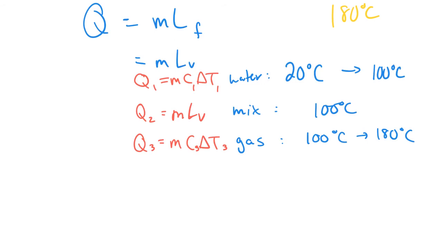I'm trying to think of what else from this section. Oh, one thing that has been in a couple of problems that students seem to struggle with, and it could definitely show up as a multiple choice, is a problem where we don't have a temperature change, but only a phase change. The reason students keep getting thrown for a loop on these problems is that if it's only changing phase, it starts and ends at the same temperature.